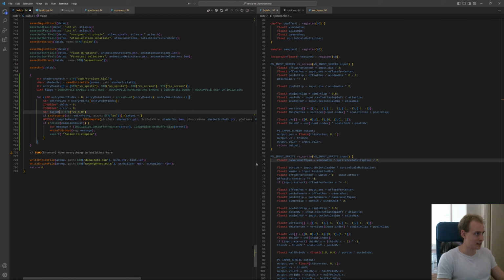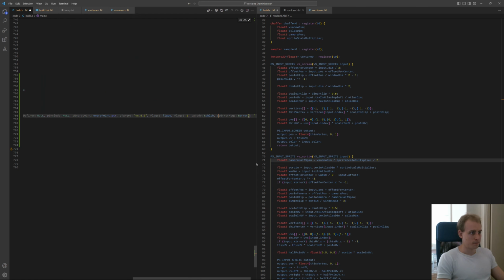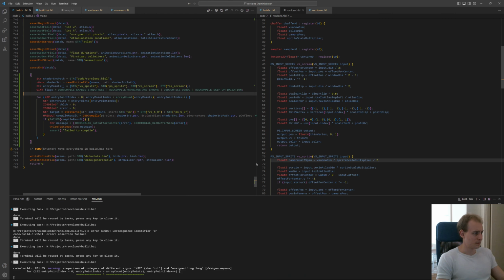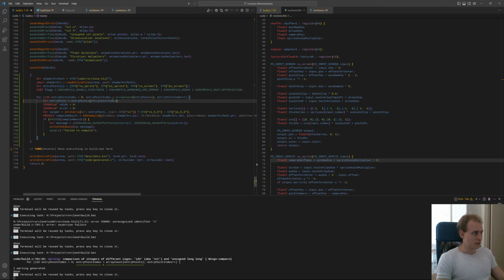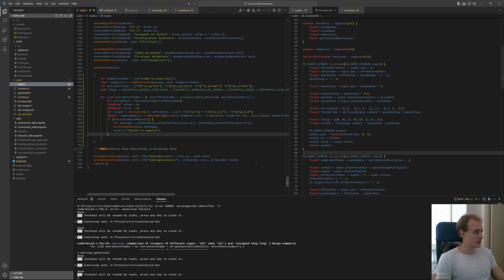Target string starts, if it starts with VS, then VS, otherwise PS. That. Oh my god. Okay, that does it. So it compiled. We're not writing them out anywhere, but they are compiling.